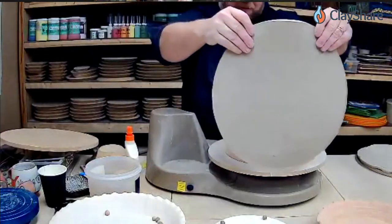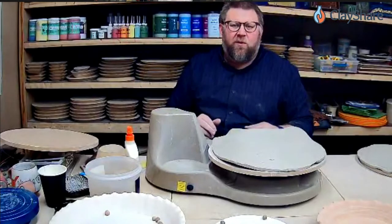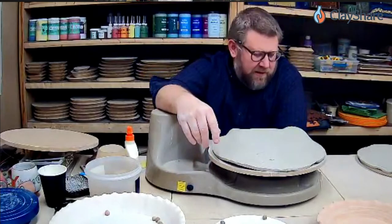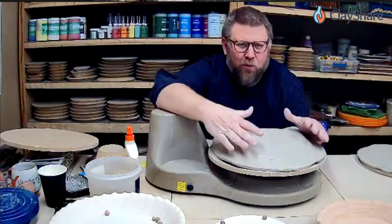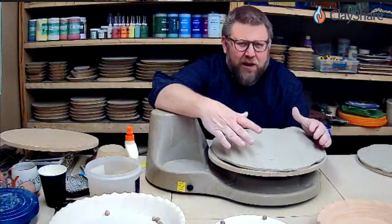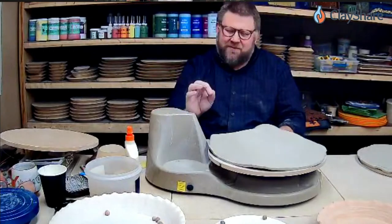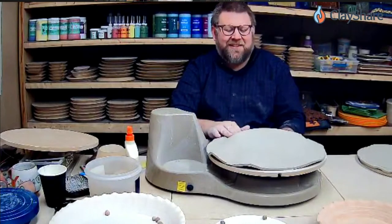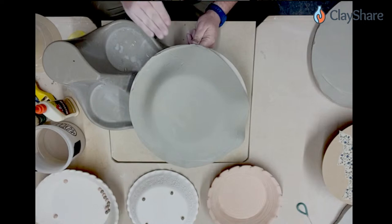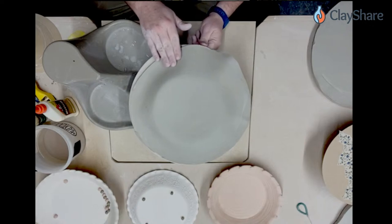So I can grab the slab that I prepped and drape the clay over. Now the tendency really is to squish that clay really quickly, as fast as possible. But you want to slow down. Take a little breather, pump the brakes, and gently push the clay from outside in. So we don't overstretch the clay. We want to make it even.